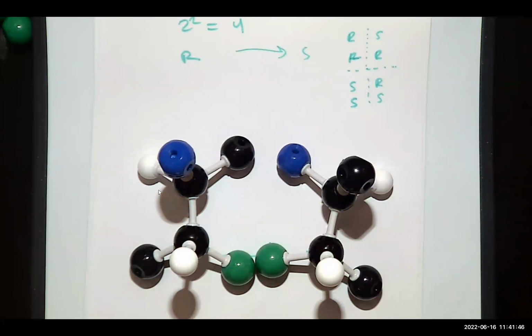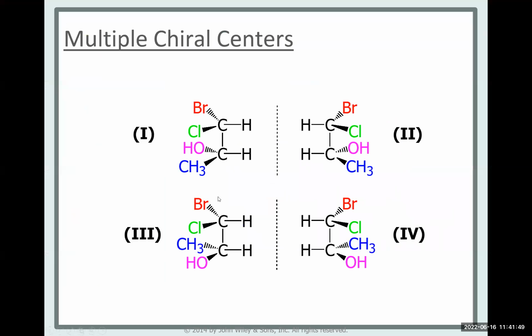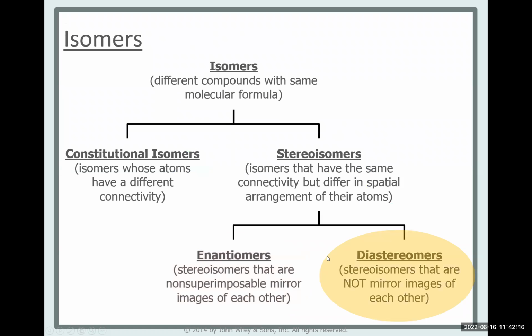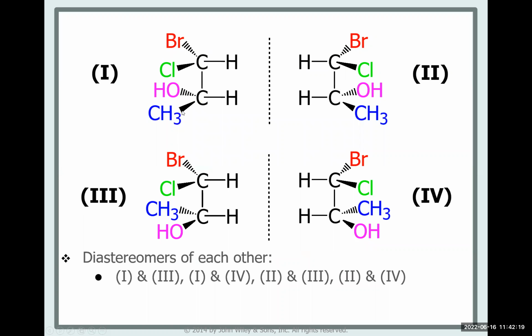Okay, I think it's easier to visualize that with the actual modeling kit, but this is showing you the same thing. So here's the mirror image of the top one. These are enantiomers, but the top molecule here is kept the same, and the one with alcohol and CH3 is swapped on the bottom. So that makes the relationship between 1 and 3. And so 1 and 2 are enantiomers, 3 and 4 are enantiomers, and then everything else are diastereomers of each other. So 1 and 3 are diastereomers, 1 and 4 are diastereomers, 2 and 3 are diastereomers, 4, yeah, this way and this way are diastereomers. And this way.